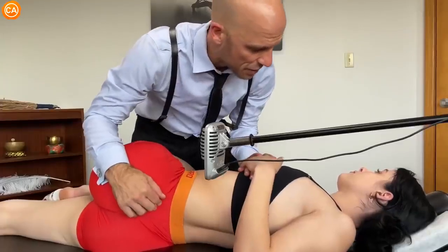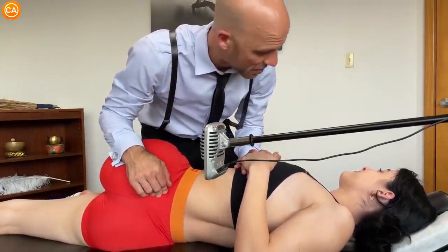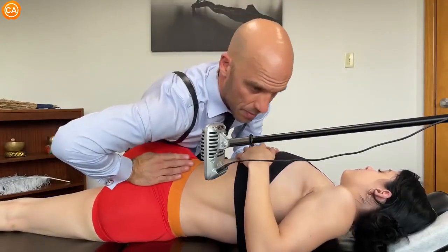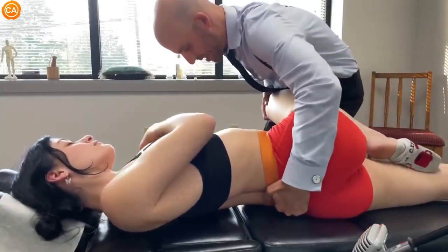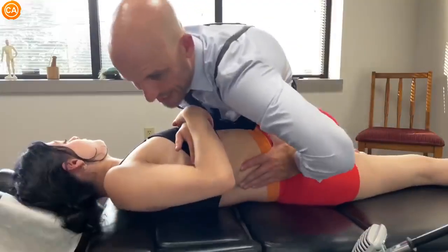As you breathe out, I'm going to stretch your shoulders in this direction. I'm going to bring your hips down. Okay, there's a little bit more of that. That was all on your lumbar spine. So let's do that again. Deep breath in. Good. There's more. Laying back. I'll stretch through just a little bit here. I'll pull this out just a little bit. I'm gonna bring this down all the way.